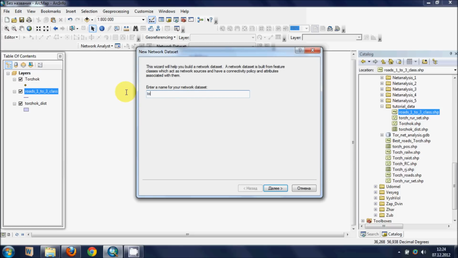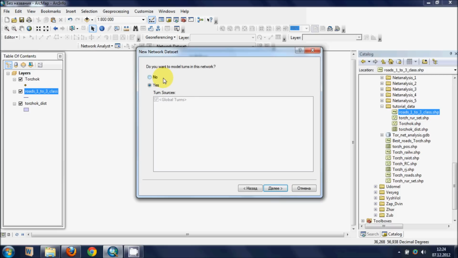Let's call it torch network dataset, torch ND, which means torch network dataset. Next, I'm not gonna add any turns to this network. It's quite a simple example. So if you want turns, you may add some values to that box, but I'm not gonna.